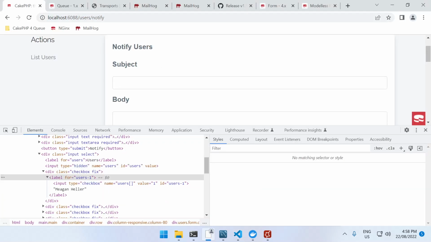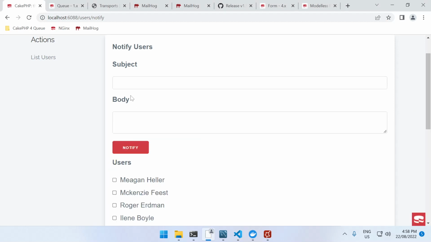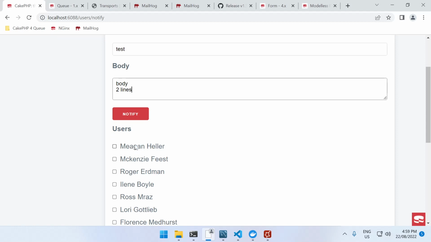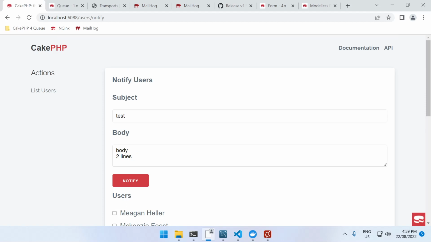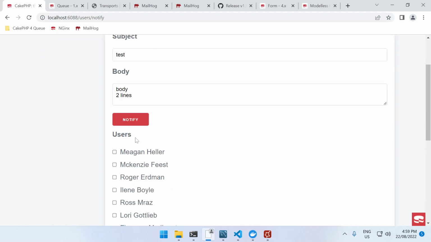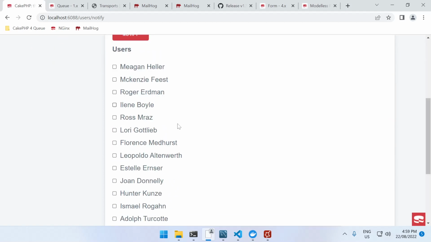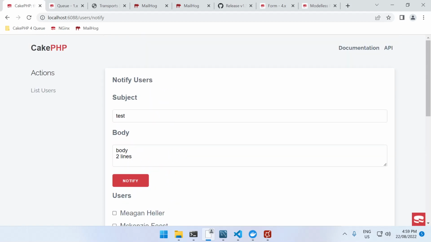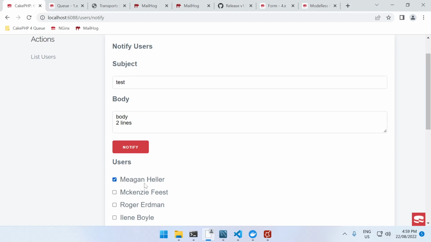And once we do that, we've got test here, we've got body here, two lines, and we can see that if we don't do anything, when we go and notify, nothing seems to be happening.